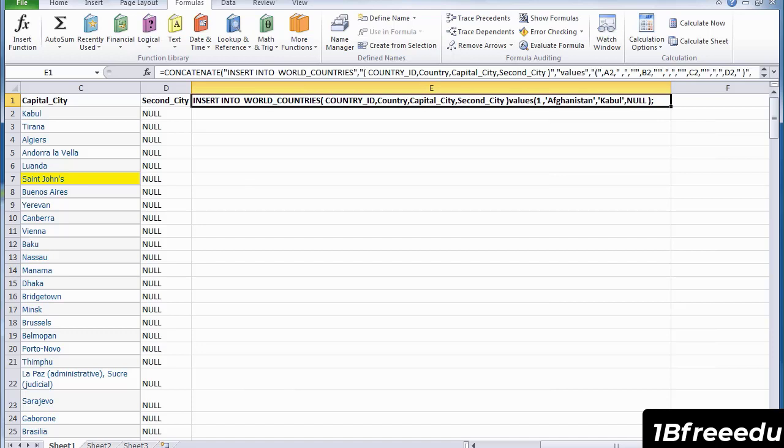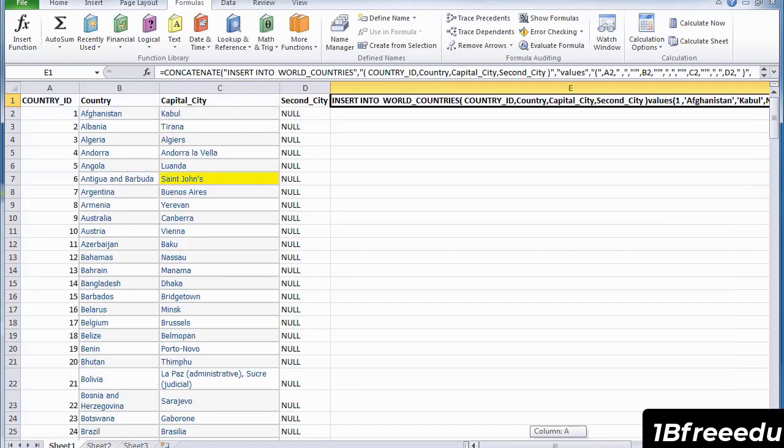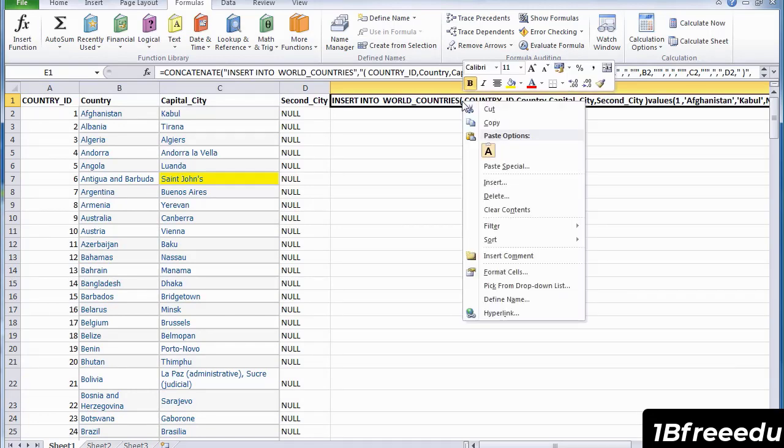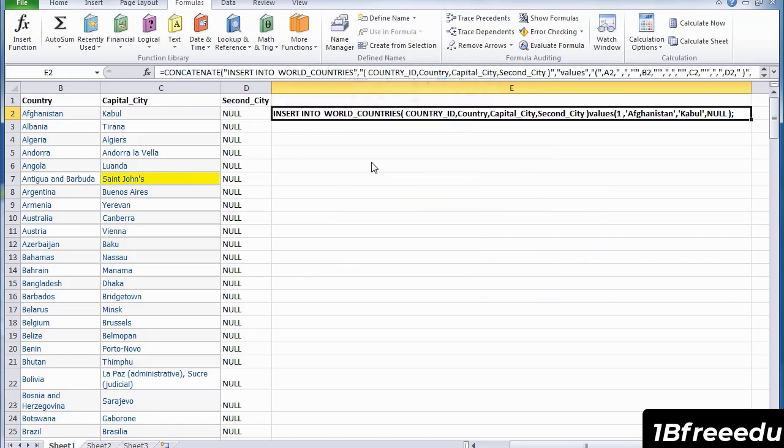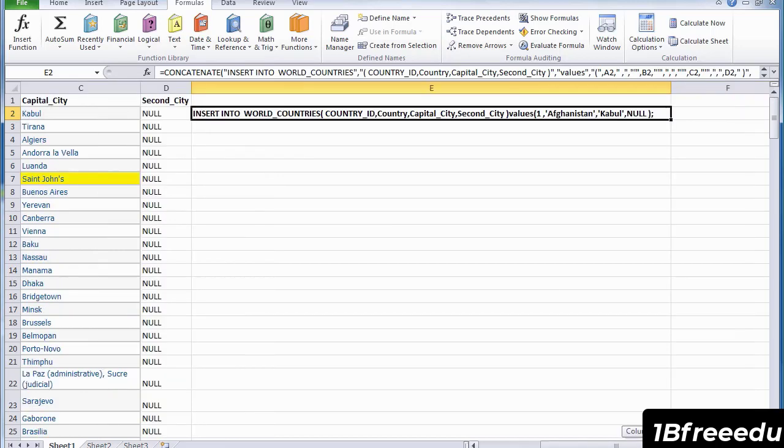To replicate it, I've got it on the wrong line, so I just need to highlight it, copy. It should be on this line. Okay, make sure it's on the line, not the line with the column, but this very line here. So now that we've got it in the right line, you see where it's got this little square there that looks like a square or rectangle. Make sure your mouse is there, double click, and it should propagate through.